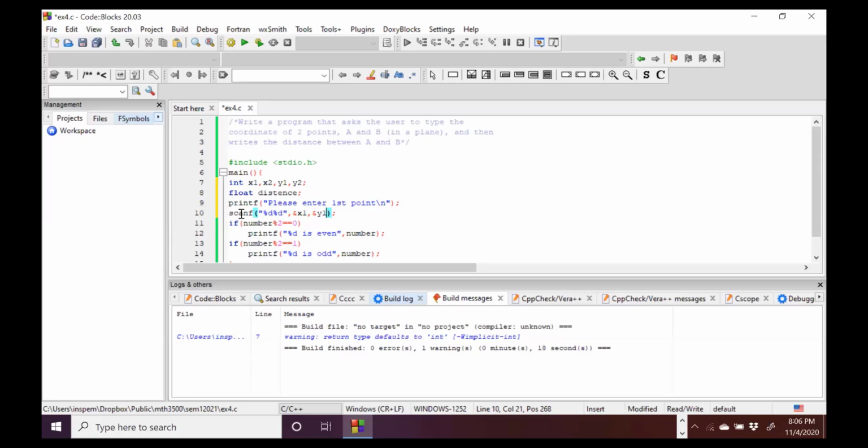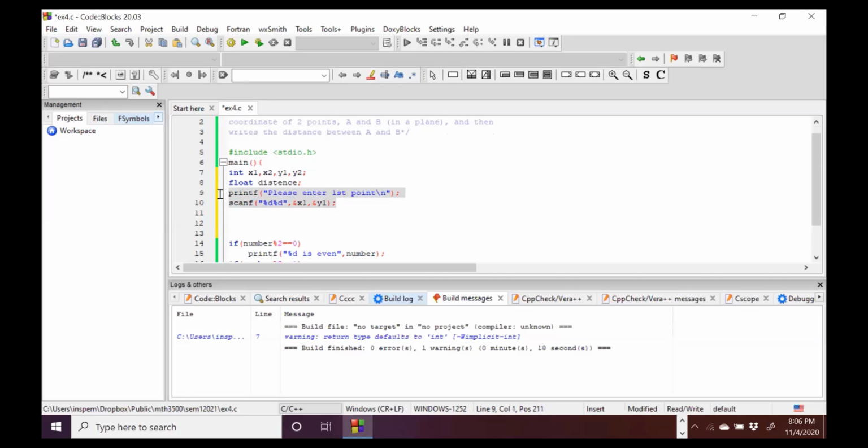This one is the coordinate, the first point. But here we have 2 points, so I think we copy these 2 lines, asking the user to enter the second point. Change this one to 2, 2.